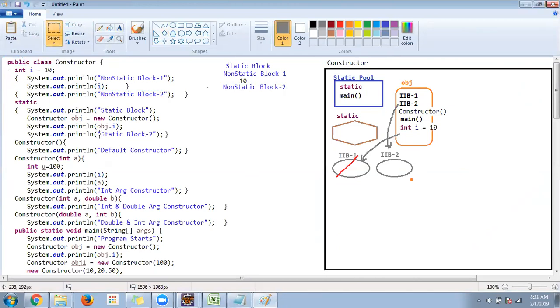Okay. Then next actually my both non-static blocks are being executed. Then next what will happen right now for me?